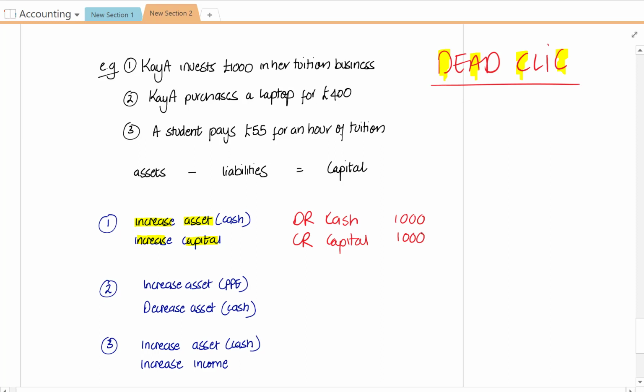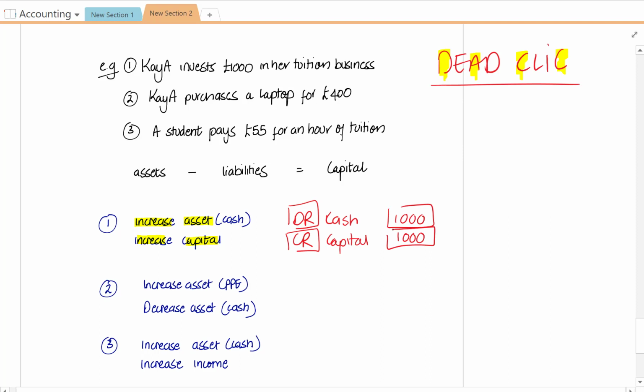Now here's another little accounting rule. For every transaction that you record, the debits and credits must always total. That's another way of checking that the dual concept will always hold true. Remember, the idea of the dual concept is that the accounting equation must always hold true. So a little sense check here: do we have a debit and credit that amounts to the same? Yes, we do, the 1,000.